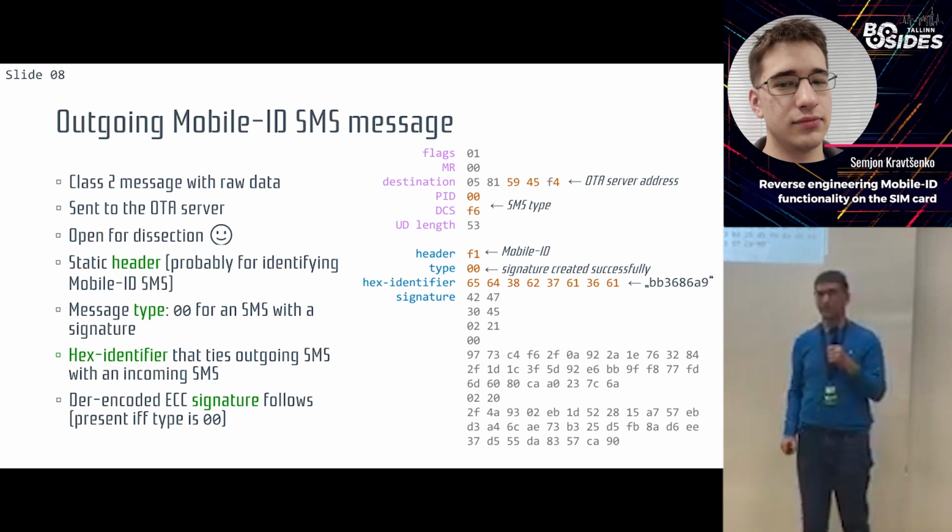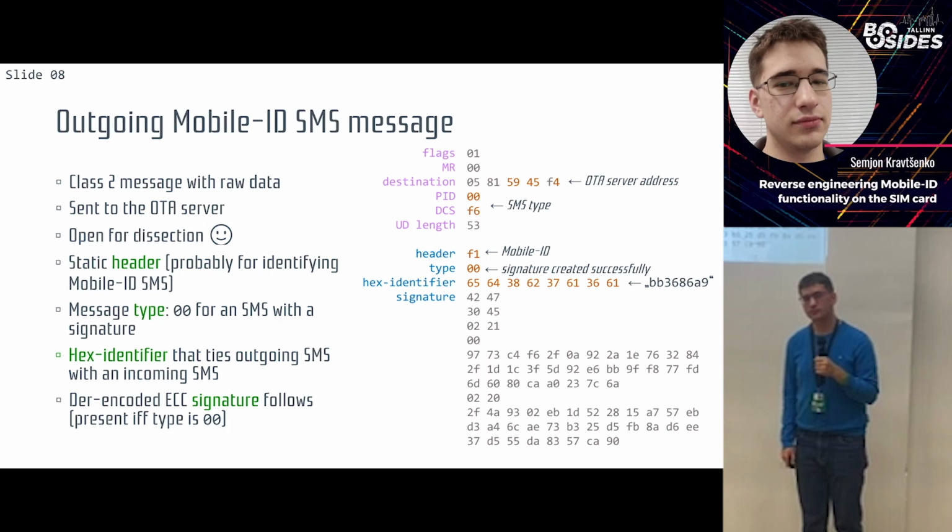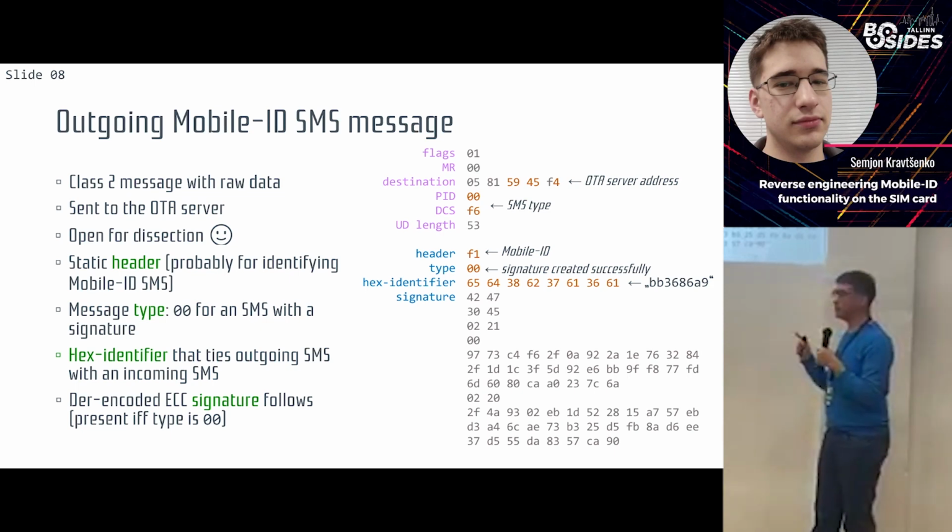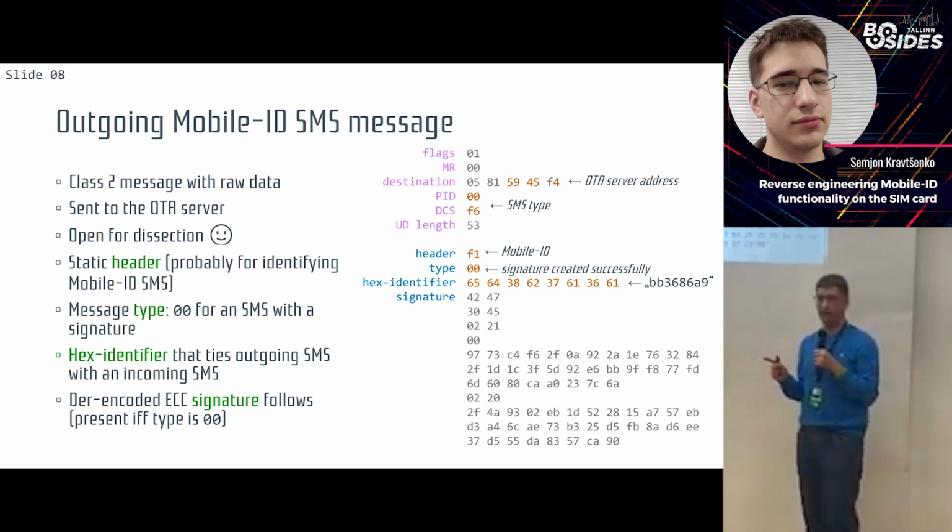I have a question about how much of the text or prompt displayed to the user on the phone is actually controlled by the relying party. Can one relying party spoof its identity as another one? Yes, great question. So the Mobile-ID backend will filter any requests to it if the relying party name is not what it is supposed to be.